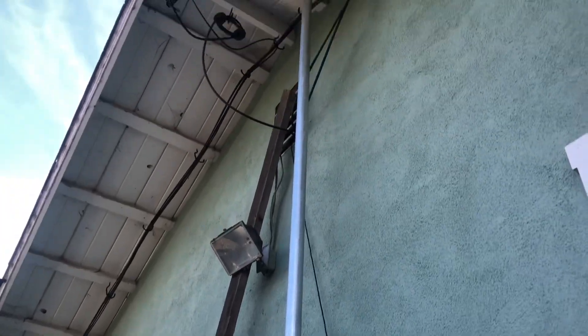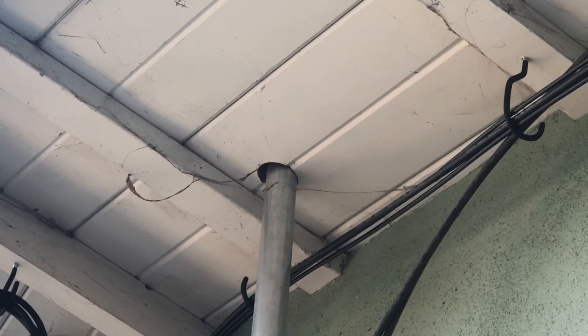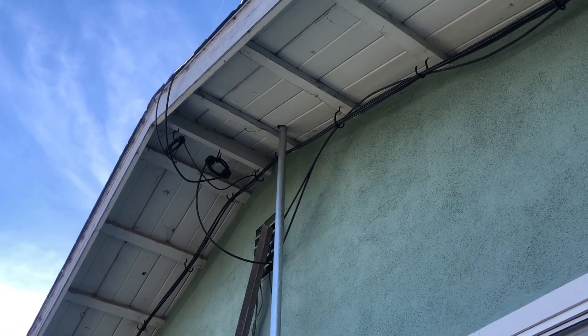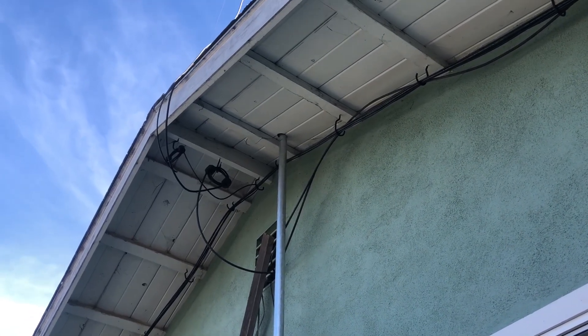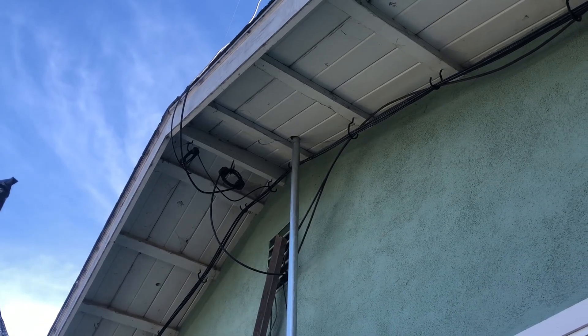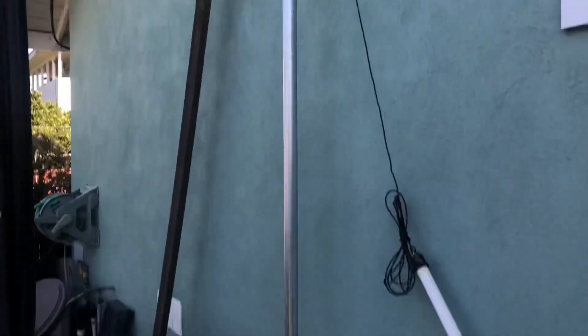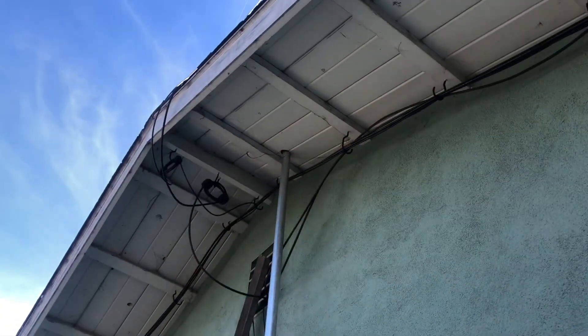As you go up to the roof line, I just drilled a hole through the overhang and shoved the pipe up through it. On the top side — I won't be able to show you because I'm not getting on the roof today — there is a flange. There's a proper roofing term for it, I'm sure — the kind of thing used to put vents through your roof and still have it not leak. I have one of those on top of the roof, slipped over the pipe and put between the shingles. But even if it does leak, this is the overhang — it's not going to leak into the house. Worst case it comes down that pipe and hits the ground, which is not great but not the end of the world.